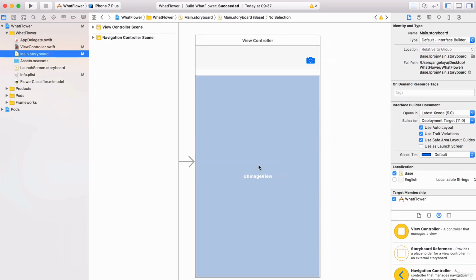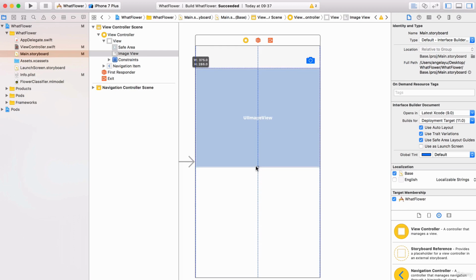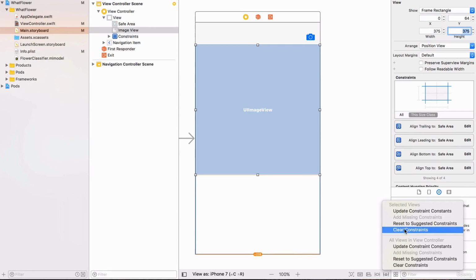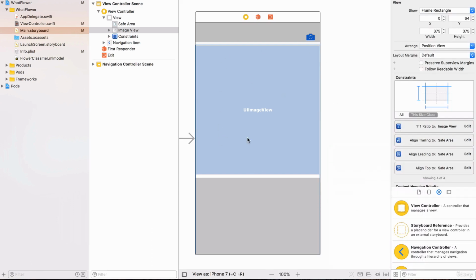All right, so now we can add a label to our main storyboard in order to visualize it on screen. So at the moment, all we've got is an image view. So I'm going to move that image view up a bit so that maybe it's still a square. So we can check that in the size inspector. Width 375, so I'll make the height 375 as well. And then I'm going to clear the constraints for this view. And instead, I'm going to stick it to the top, left, and right, and also maintain the aspect ratio so that it's a 1:1 ratio.